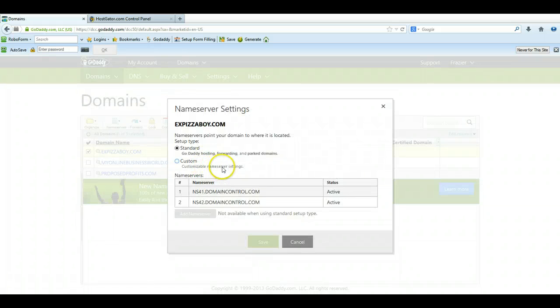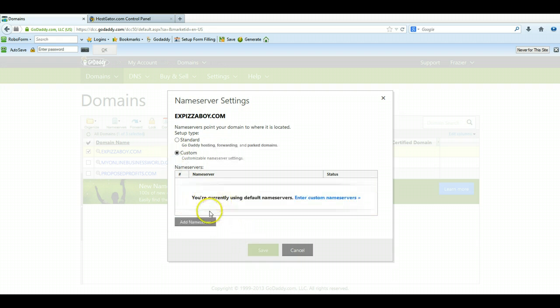This is basically telling you that this is where this particular domain lives. So this domain lives in GoDaddy. So it doesn't have anything to do with HostGator, for the simple fact that we are just using this domain to forward my affiliate URL link. So this is basically the default name server. Now if you want to change it, you basically just go to custom and you fill out the information, add name server, and you fill out the information.